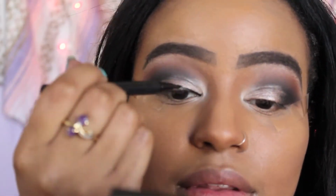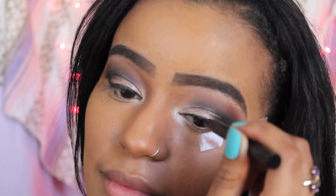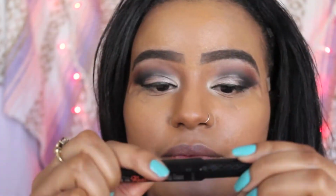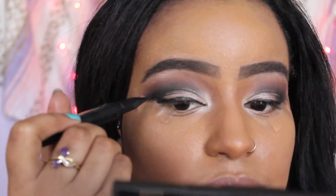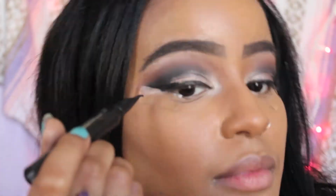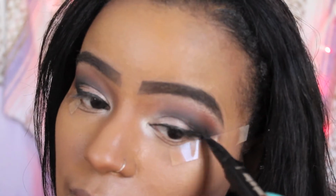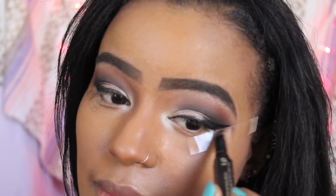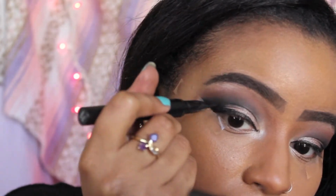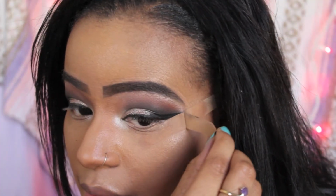Now I'm just using a felt tip liner from Smashbox to line my lids. To do my wing liner, I love using their real push-up liner. And a lot of people take off the tape before they do their liner, but it is literally the perfect thing to help you get that perfect wing liner. Now off comes the tape and voila, your eyeliner is on fleek, girl.